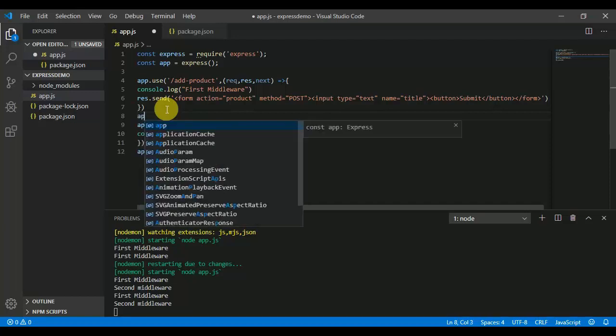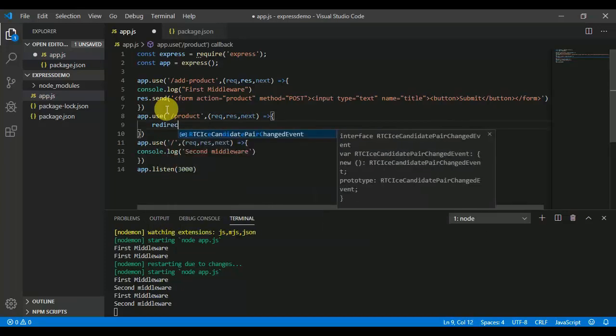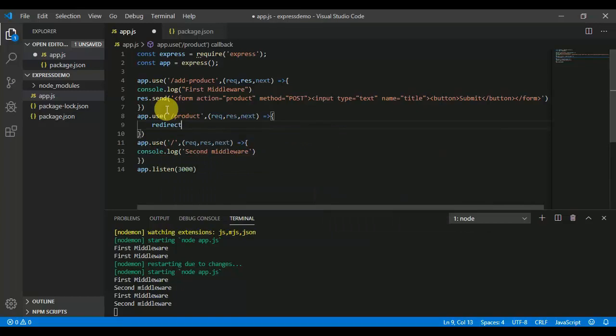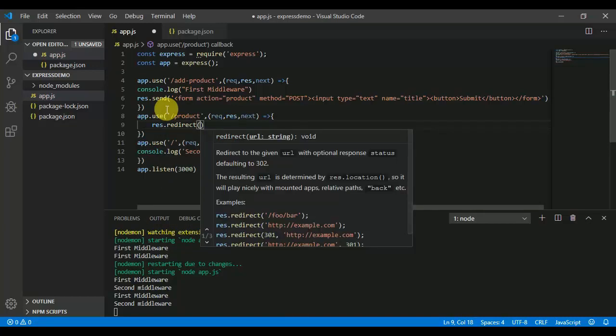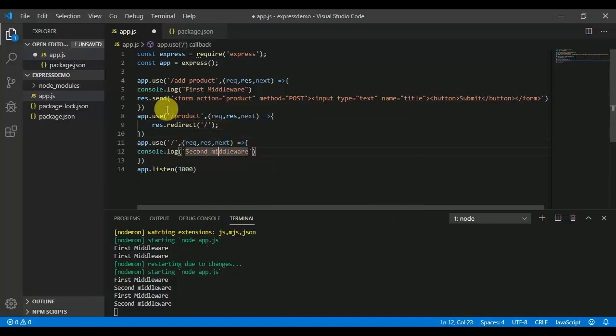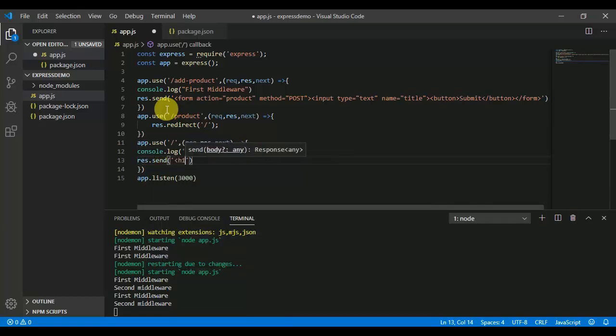So we are going to create a new route, let's call it app.use product, which takes request, response, and next, and it's a callback function, and it will redirect, sorry, it will respond back with a redirection to the slash page, and also we are going to respond back with an h1 tag like hello from express.js.